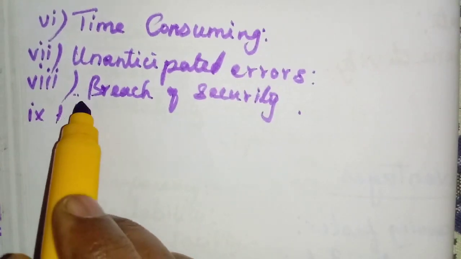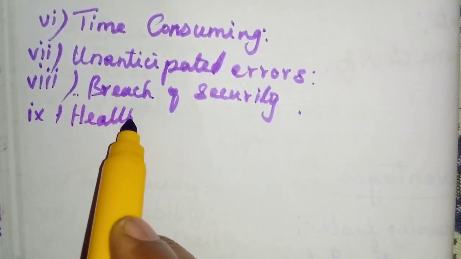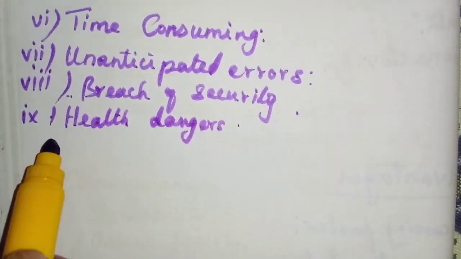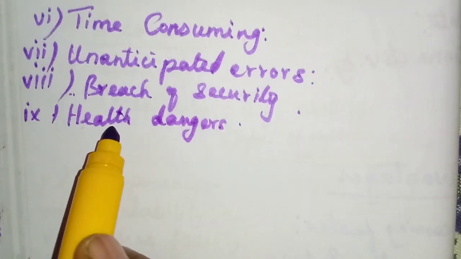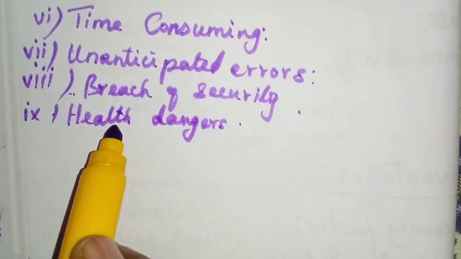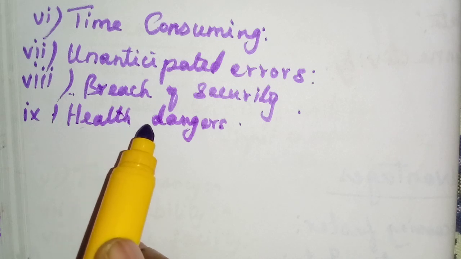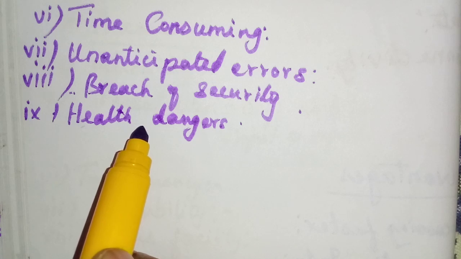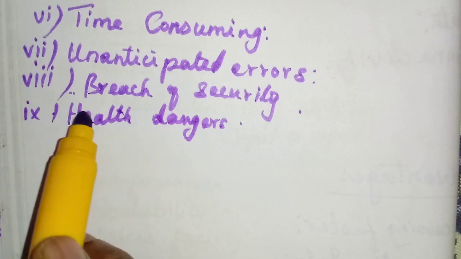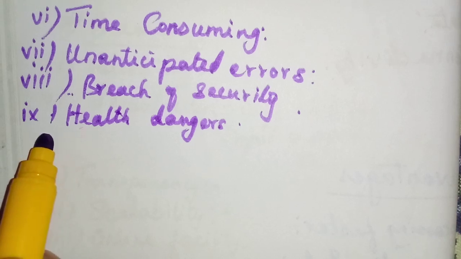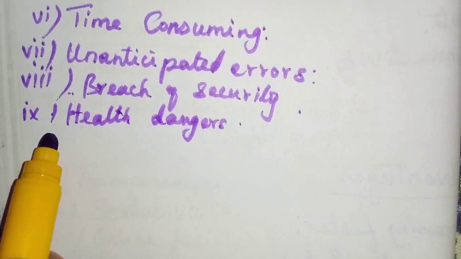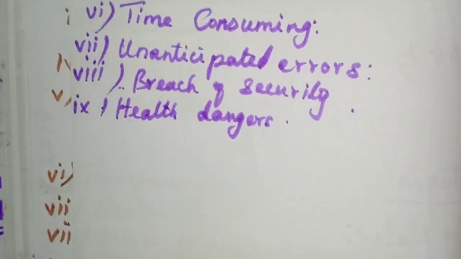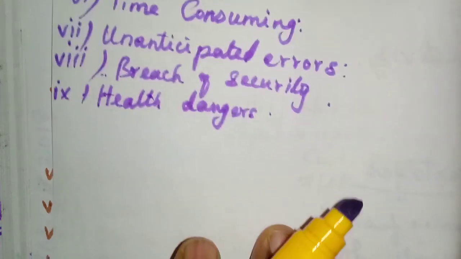Then health dangers. The employees who use the computer always look at it while working, so their eyes may have some problem, isn't it? Eyesight will get some defect, and sitting continuously with the computer, he may have other health problems also. For that purpose he has to spend a lot of money, isn't it? So health danger is there.